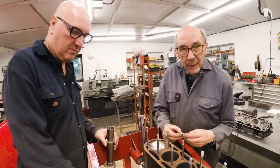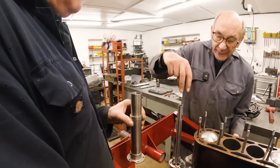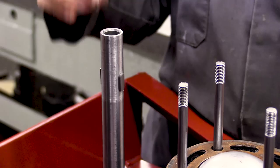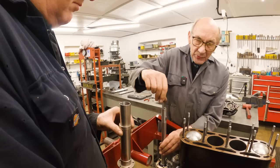So this is the keyway. That's a little bit narrower that side than that side. And you put that in there. And then when you put the cam gear on, it can only go on one way, because you've got this step. So I'll have the step facing forward. Then this spring goes in and keeps all that lot under tension, but it doesn't rely on that to keep it under tension. There's a hardened steel thing and you screw the lid down, but you'll see that later on.